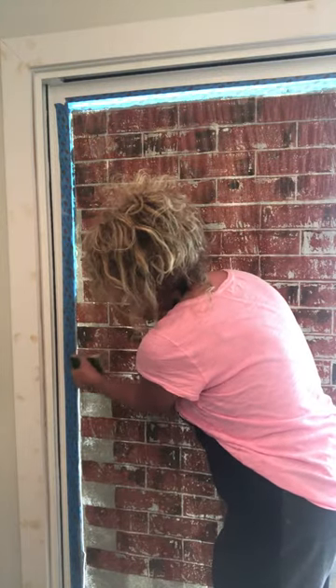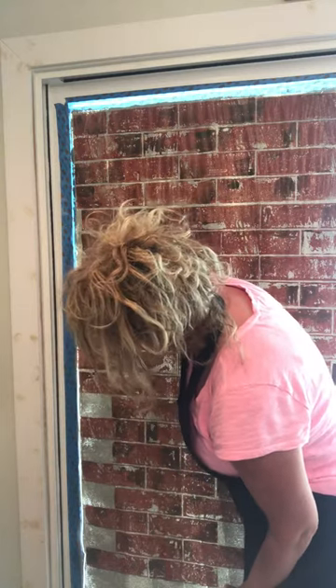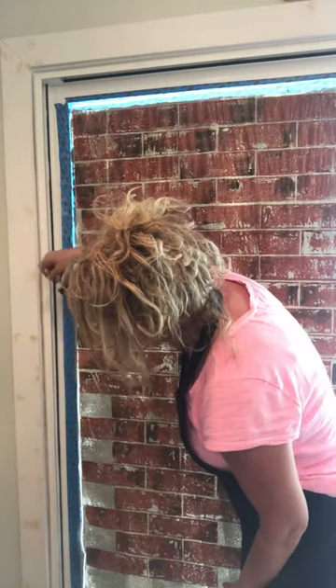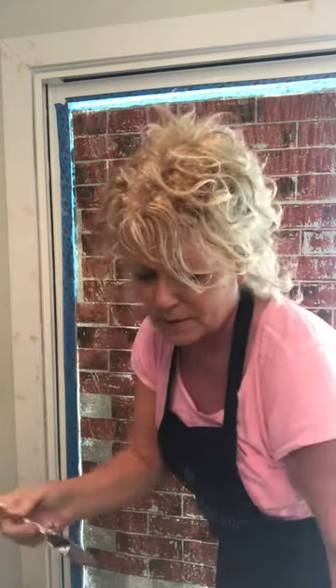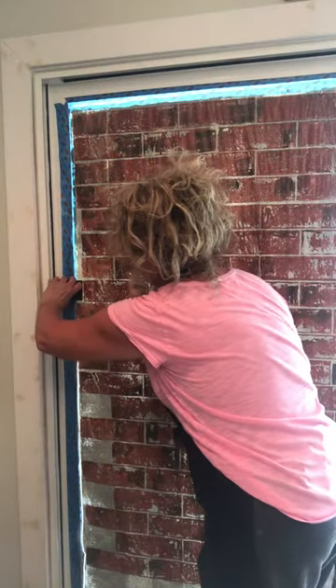If you press a little bit, it'll open up the sponge a little bit, but check that out. And then you use these little foam brushes that have some brown in it and you can just throw some brown in there. You can put all the color on the sponge if you want, but I'm going to throw some brown just on this edge and hit this little brick.